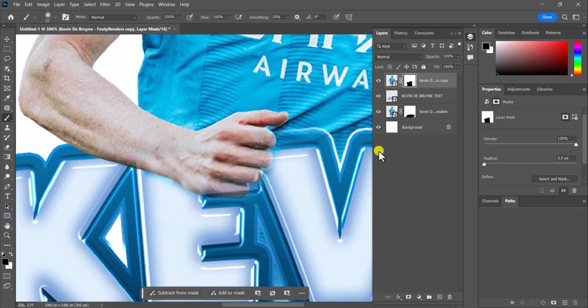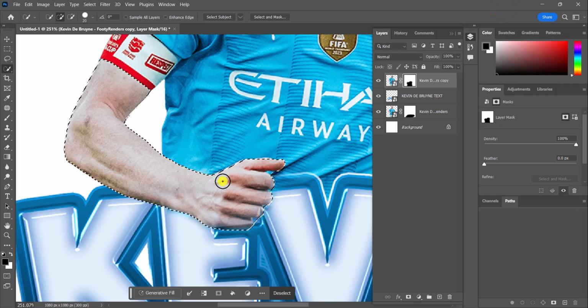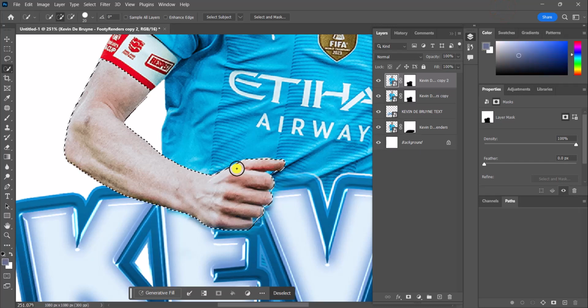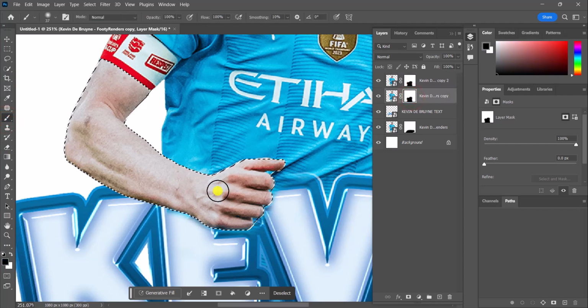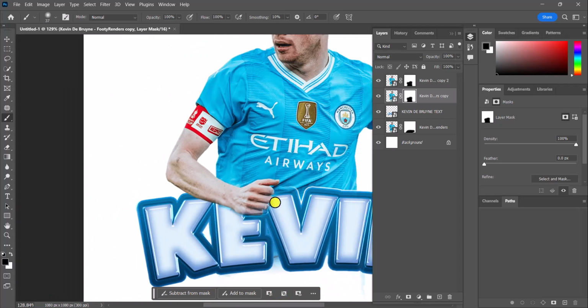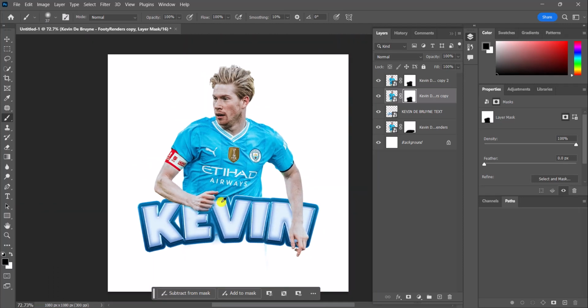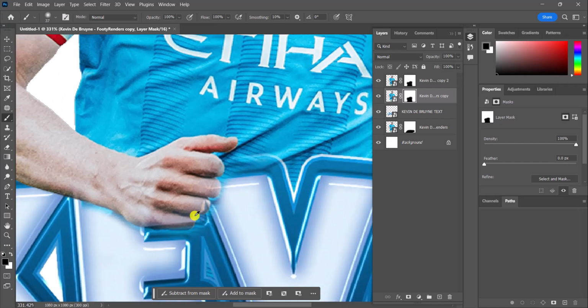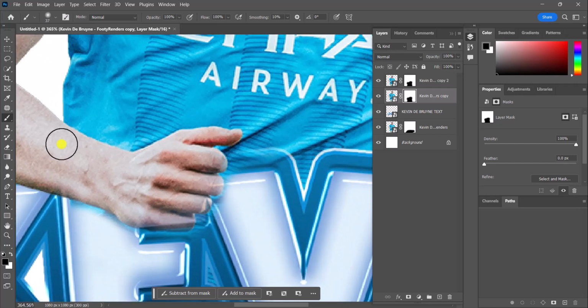So what I think I'm going to do is use the selection tool here. Go ahead and select the hand. When you select the hand, you have to duplicate the layer. All I'm trying to do is get his hand ahead of the text. Now there's a little bit of inconsistency, something I'm doing wrong. If you look at the hand, his dress is still in front of it.